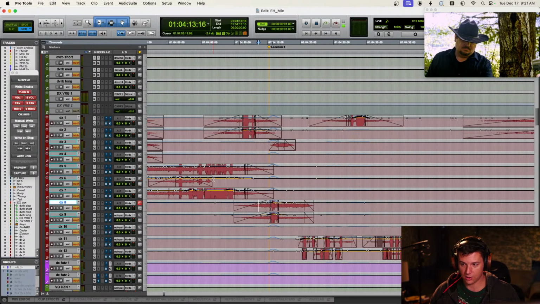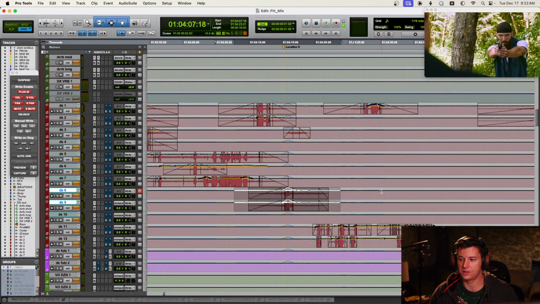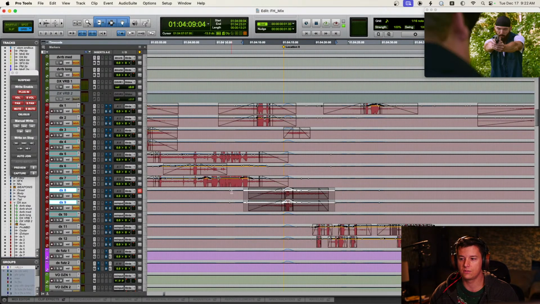And it also makes it to where if I have one shot that's noisy, like let's say this shot was super noisy, I'll just process this one shot with Cedar and leave the rest not noise reduced at all. And then I'm just doing the least amount possible, do no harm.